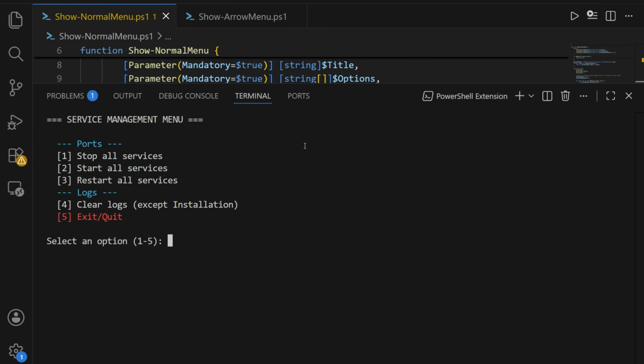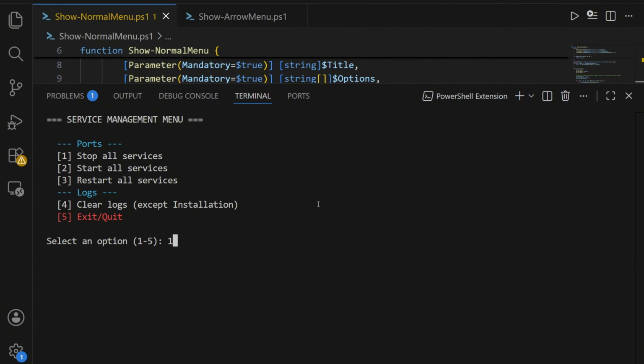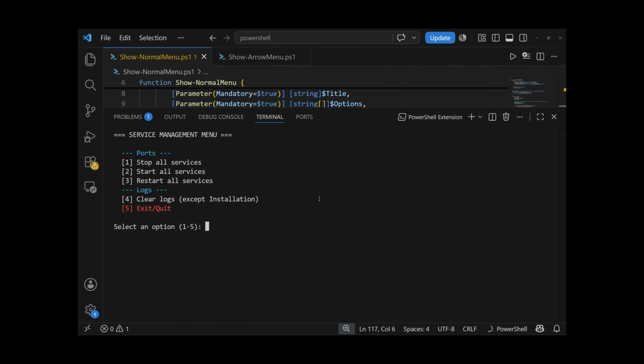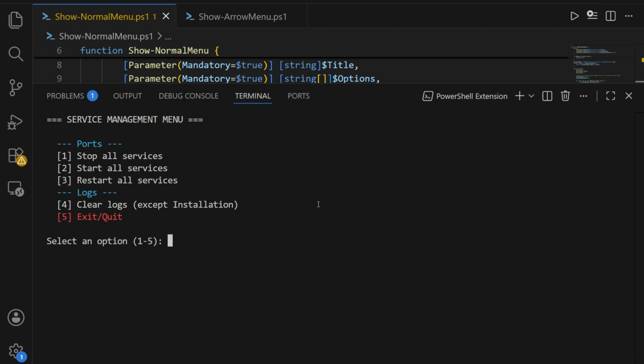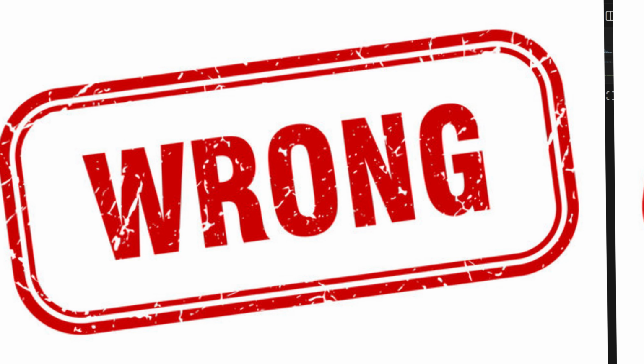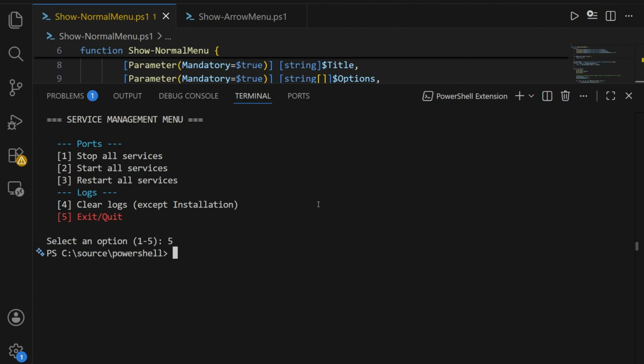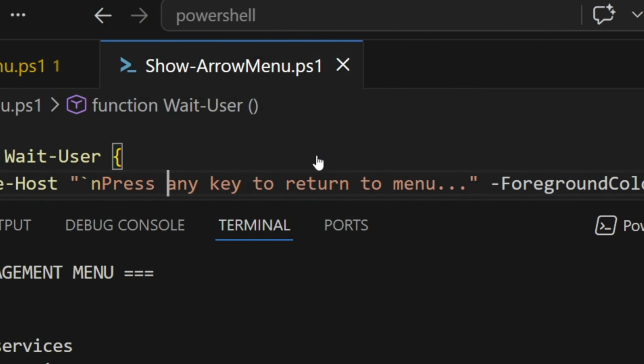And you can see this is very typical of a PowerShell script. We have a bunch of options and we can tell which button to press based on the prefixed number. So 1 to stop all the services, and then 2 to start all the services. And this works well for probably every single script you'll ever write. The only part where this breaks down is if you've got a fairly large menu. And the risk there is that you accidentally enter the wrong number and then do the wrong action. So to fix that, let's exit this script and we'll move over to the arrow menu.